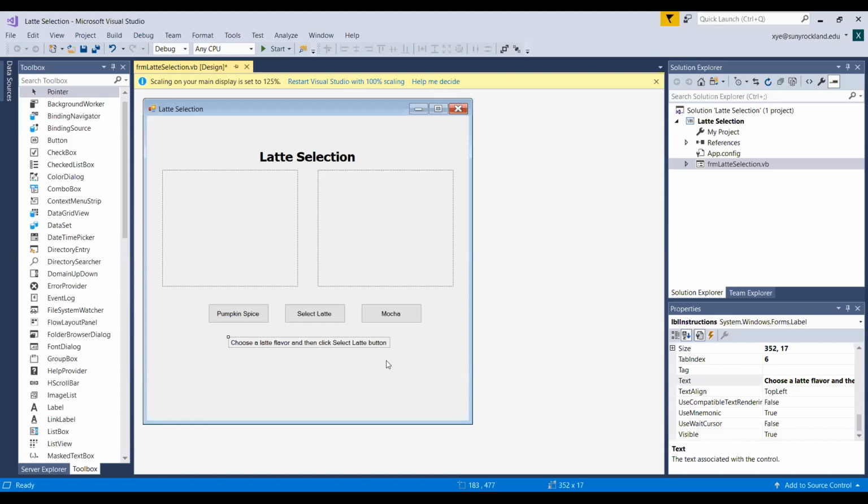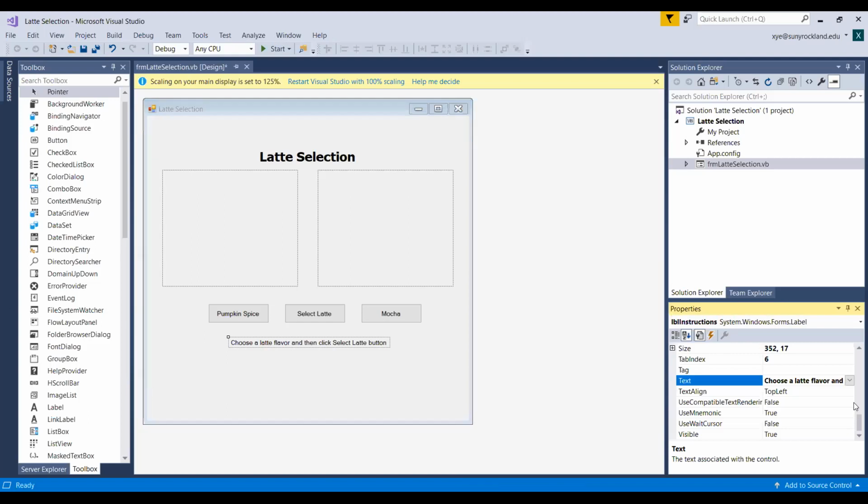So: choose a latte flavor and then click select latte button. Now, after you finish typing, we're going to move on to adjust the size. Go to the font section. As you can see, by default, it's always this font.